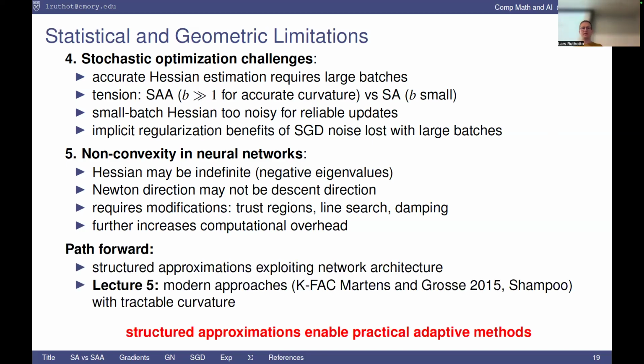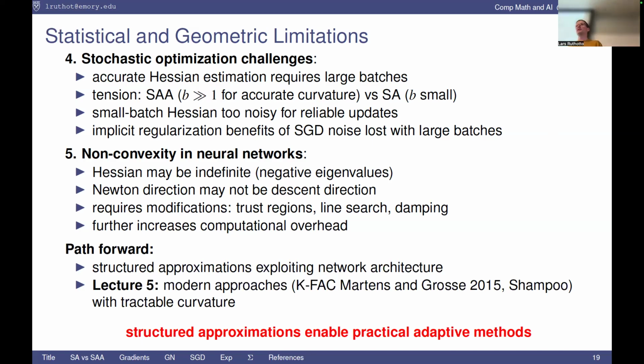Okay, so what we can learn from it, and we'll get back to this tomorrow in the first lecture, is that modern optimizers try to mimic the Gauss-Newton in a stochastic regime. That's also one of the reasons to go a little bit through this. Can you find a cheap and not too noisy way to get a good Hessian? That is what's giving you the cutting edge research ideas like KFAC and Shampoo. But it has to be tractable.